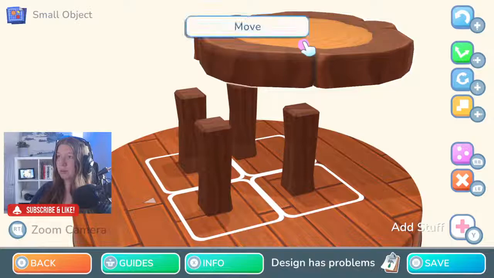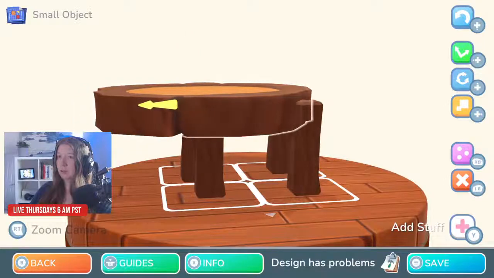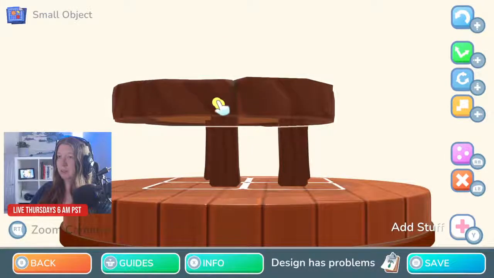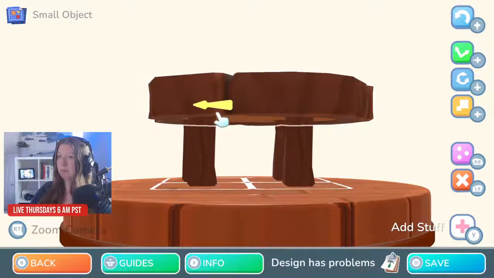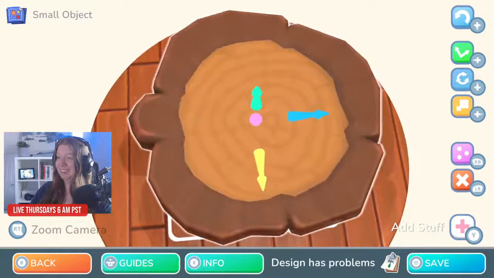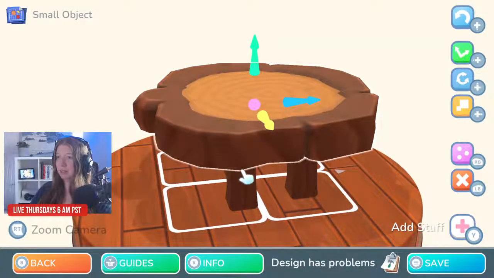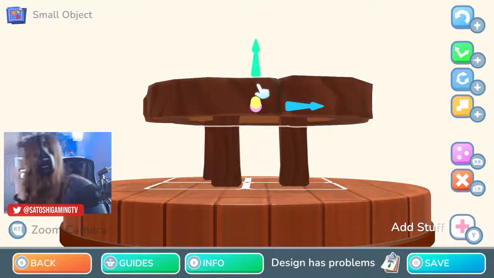So, here. That looks like it could stand up. Yes. Save. Oh, check all the requirements. Max size. It's too big? But I like it that big. Centimeters by 2 centimeters. How do we resize? Oh, sorry.